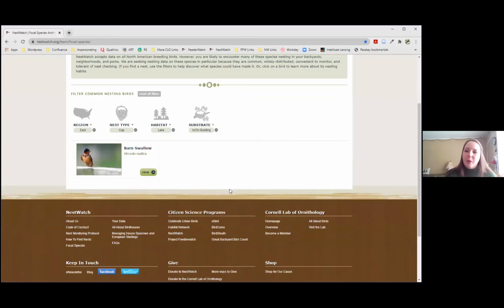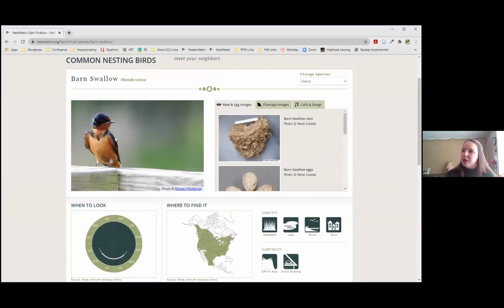So you're on your porch of your house that might be next to a lake or a pond, and the most likely species that we have is a barn swallow. And if you look into this species page, we've got a whole bunch of helpful information. So we've got a nice picture. On the right here, we've got examples of the nest. So, you know, if you saw a nest that looked really similar to this, it's probably the species that you saw.